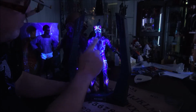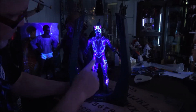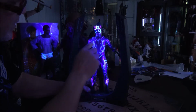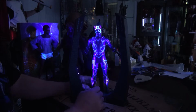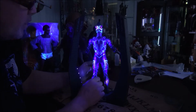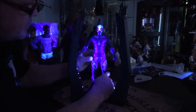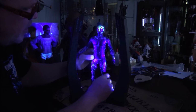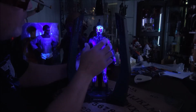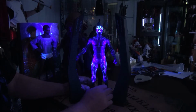So the only areas that probably thinned out is again the arms, because they're further down, but the light's down all the way down to the bottom of the legs and around the shoulders, and mainly the back is better than what it is at the front, which is a shame really, because I was hoping for the whole thing to be lit up, so it doesn't seem to have worked very well.